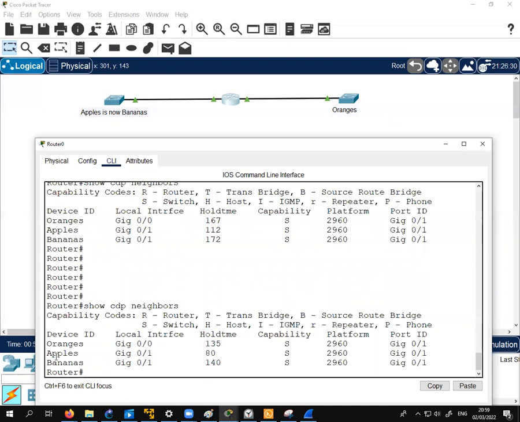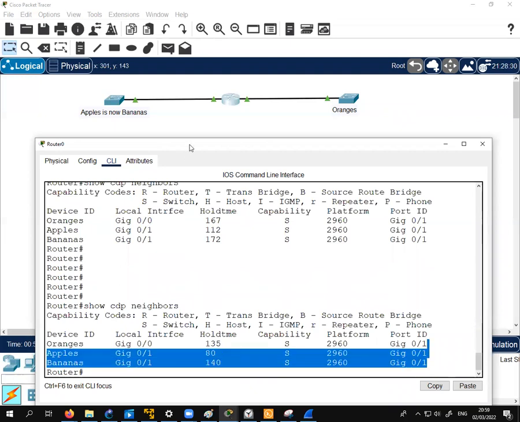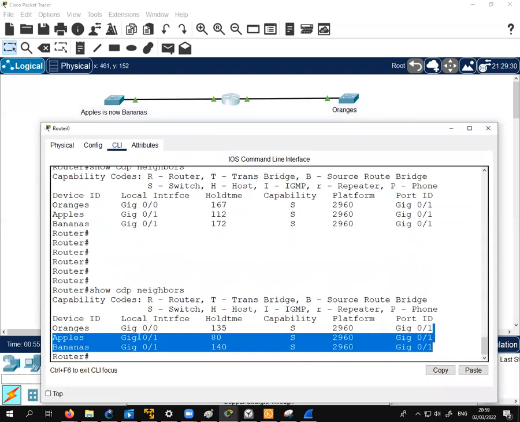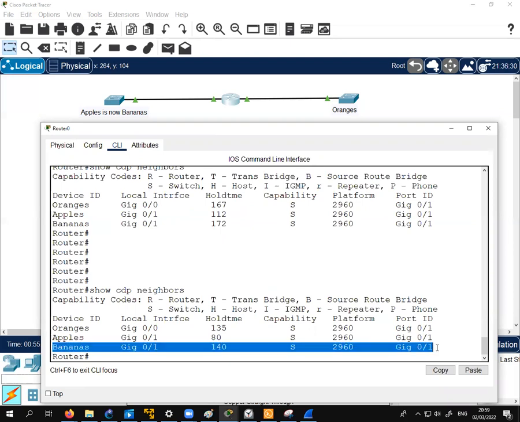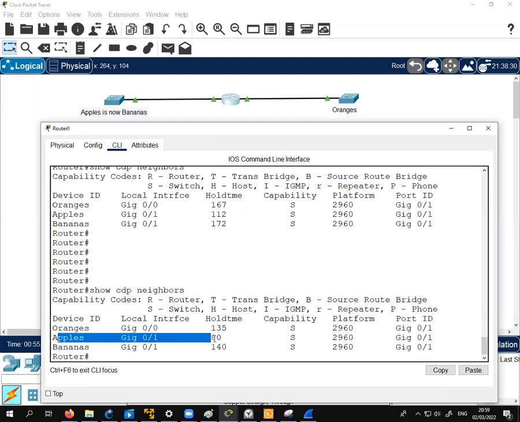Now it's basically apples is the same switch as bananas. The router identifies the switch by the host name. When we changed the switch's host name from apples to bananas, the router put bananas in the CDP table, but didn't remove apples straight away until the hold down time expires. So when this hold down time goes to 0, well, then apples will be removed.